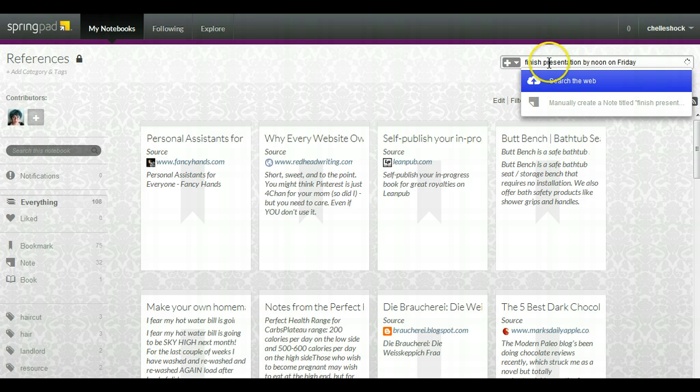And if it's working correctly, I tested this a little while ago, what it was doing before is that it'll create a task with a deadline of noon on Friday. So if you just type that in and hit enter, it creates the task.